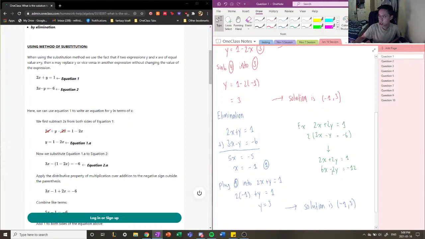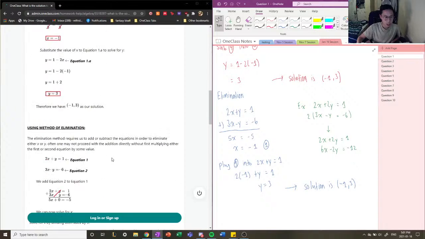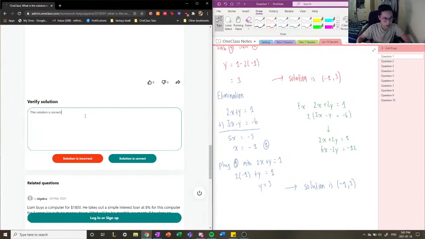The final note that I touched on is that you can choose either x or y to eliminate, but a tip is that you want to identify which variable is easier to eliminate. Is it the y variable or the x variable? In our specific example, it was the y variable that was easy to eliminate, so I did that instead. Okay, so basically after that, the solution is correct and we can move on, so good job.